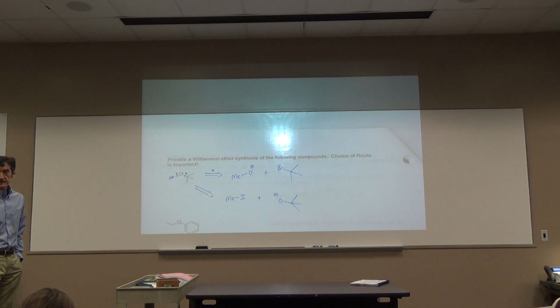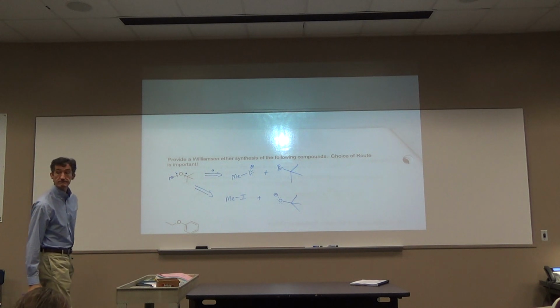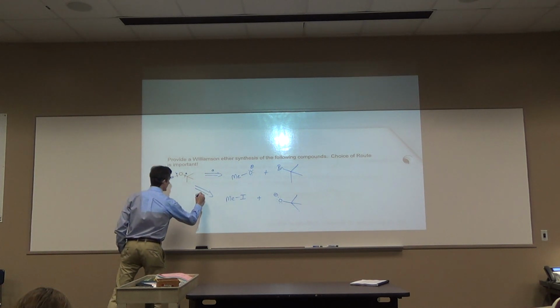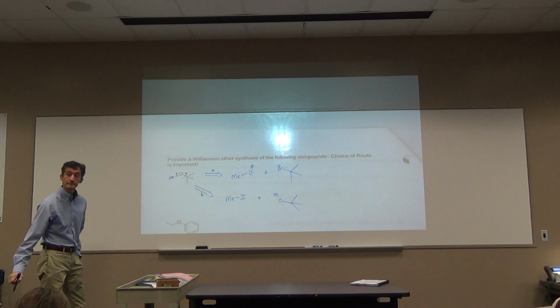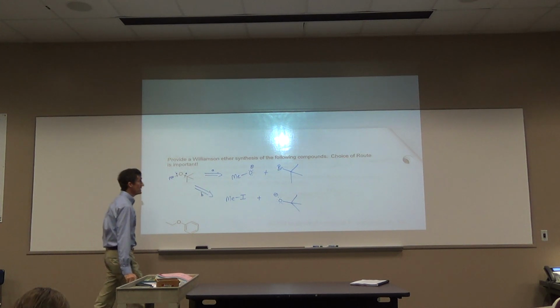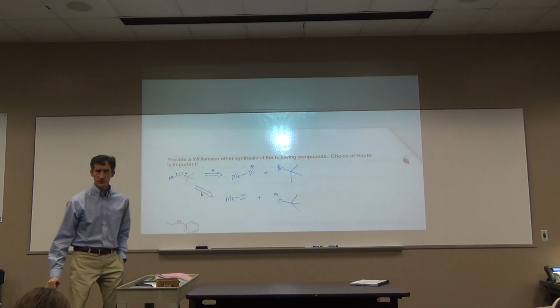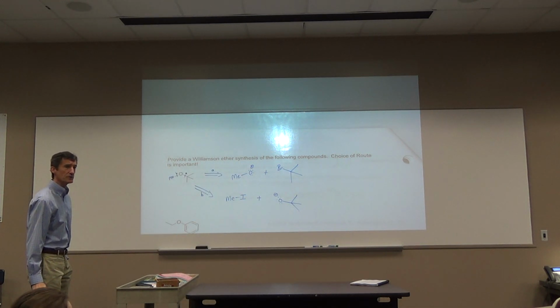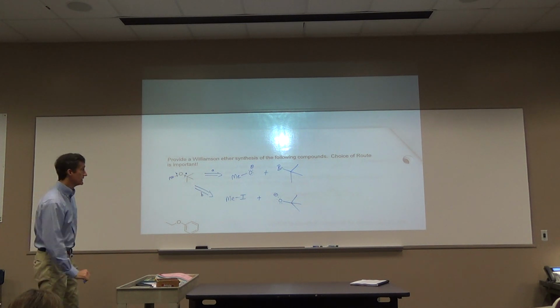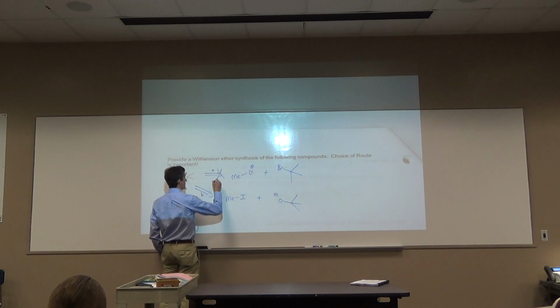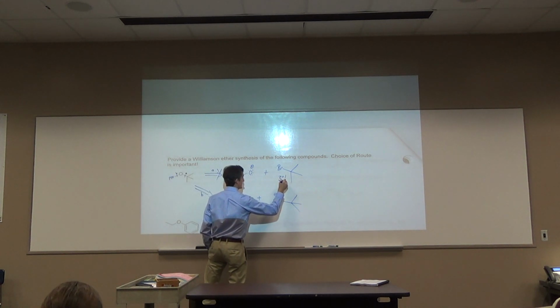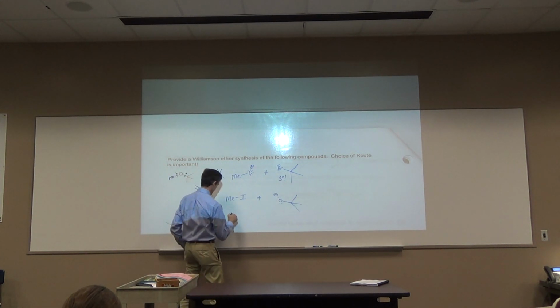Okay, which do you like better? Don't worry about the leaving group. You can use any leaving group you want in any of these theoretically. Which one do you like better? Why B? Because up here, this requires a nucleophile to displace a leaving group from a tertiary carbon. That is no good, right? Bad. No SN2 on a tertiary carbon, right? Everybody agree? Yeah. No good. Tertiary. But this down here is going to be good.